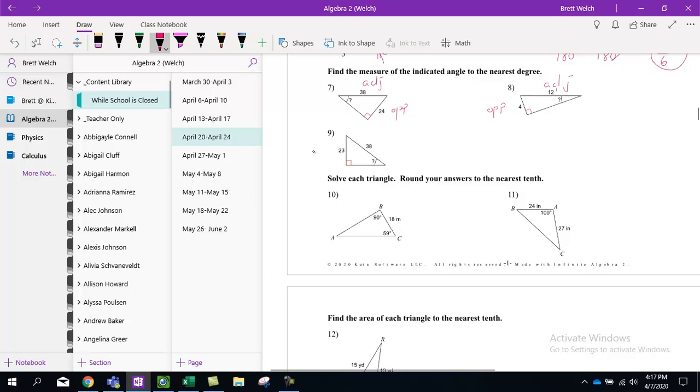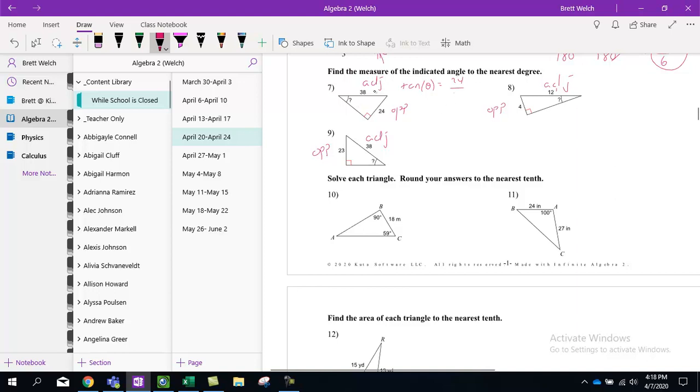Let me make this very clear. They are not all going to be opposite adjacent problems on the test. You're going to have an opposite hypotenuse, an adjacent hypotenuse, and an opposite adjacent. Basically, you're going to have a sine, a cosine, and a tangent on this. When the test generator created the different versions, apparently they ran out of ideas. So these are all basically the same, but the point is to figure out which trig ratio uses these two sides from your angle's perspective. And again, all three of these are going to be tangent because opposite adjacent is tangent. So you'd start by saying the tangent of your unknown angle is the opposite 24 over the adjacent.